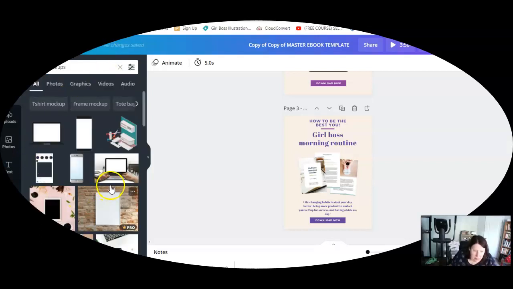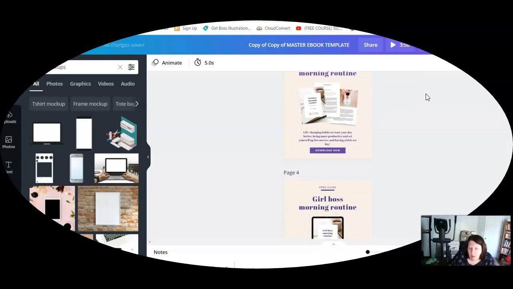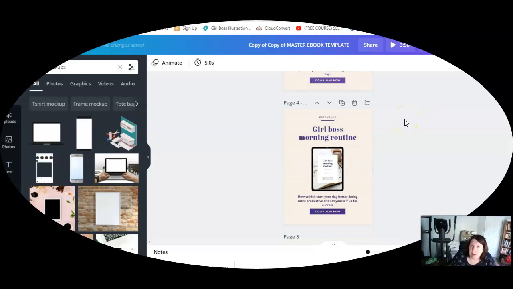And the ones that say free are completely free to use. The ones that say pro, you just can't upload just that picture and sell that. You can't do that. With Canva, there is a terms of use section. They also have a customer service department with any legality questions of what you can and cannot do with their templates for you guys to check out.